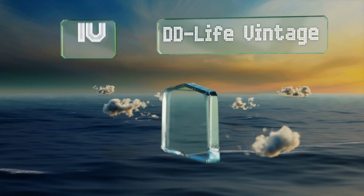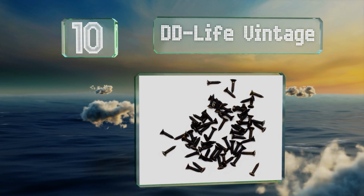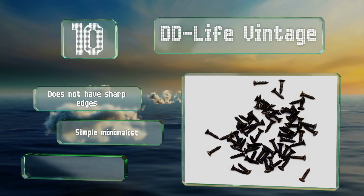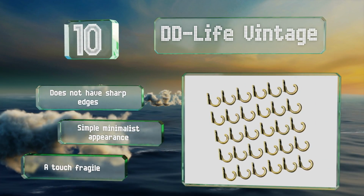Starting off our list at number 10, the bronze colored DD Life Vintage come in a pack of 30, so you'll be able to mount them in plenty of different locations around the house. There's a couple of design styles to choose from, one with two screw holes and another with only one. These don't have sharp edges and sport a simple minimalist appearance. However, note they can't hold a lot of weight.